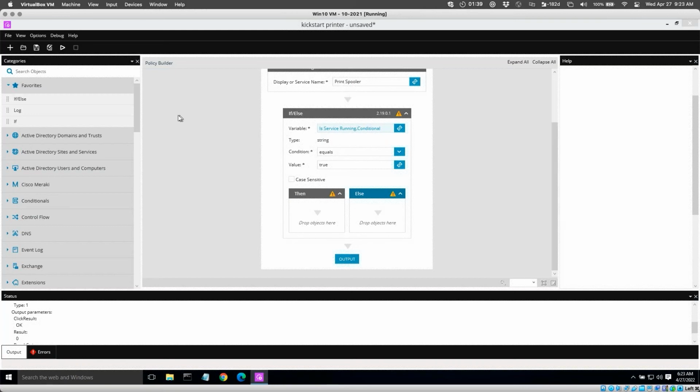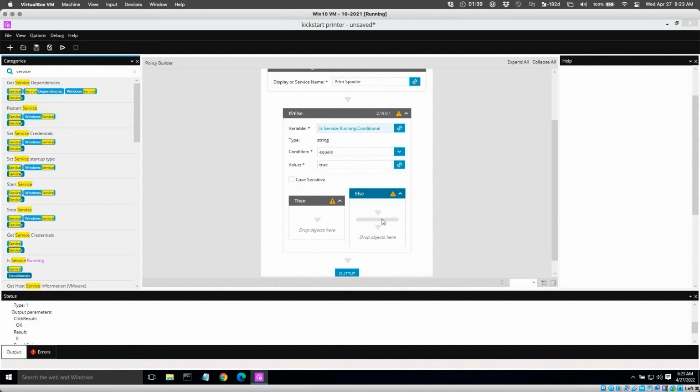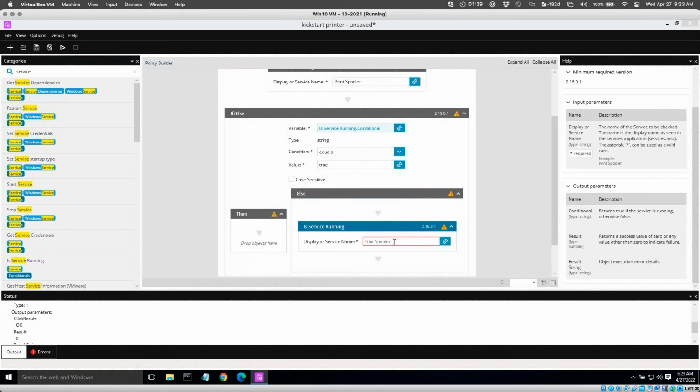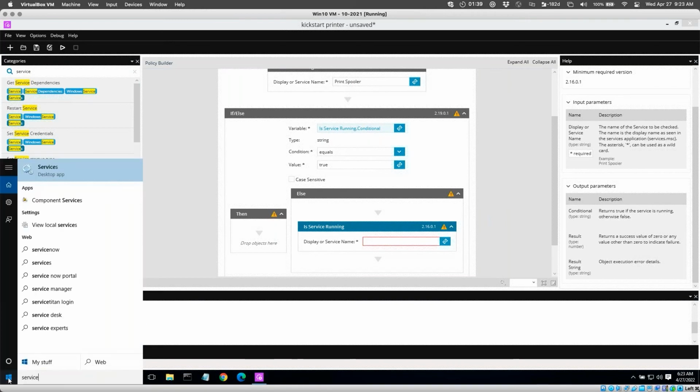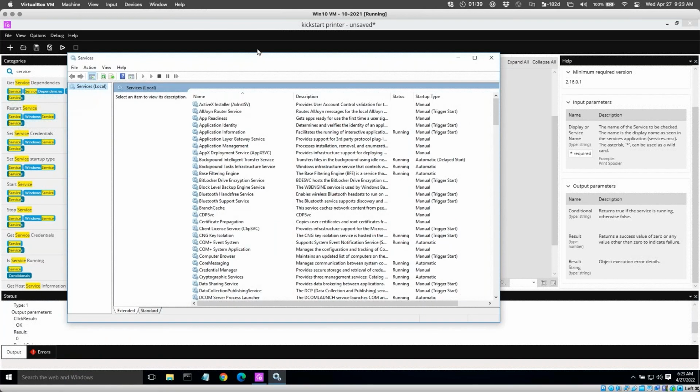So what we'll do instead is check to see if another service is running that we know tells us the machine has rebooted at that point.